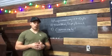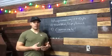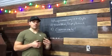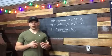Now, the way that this is going to work is if it's in the regular part of the program, like your A, B, or C, it's going to be something that we are all going to do. Now, if it's included in that, it's going to still be working towards the goal of helping us improve our athleticism and our strength.